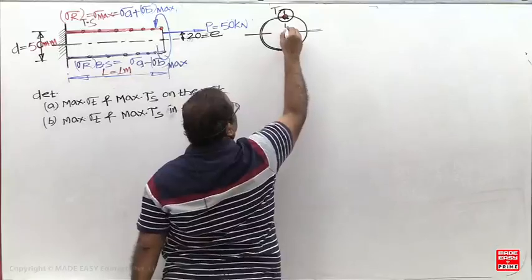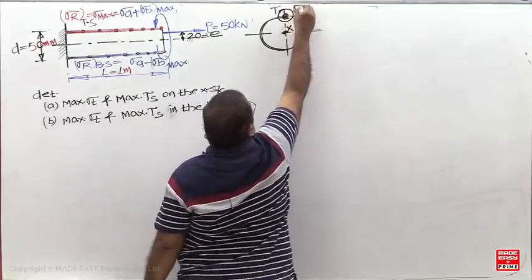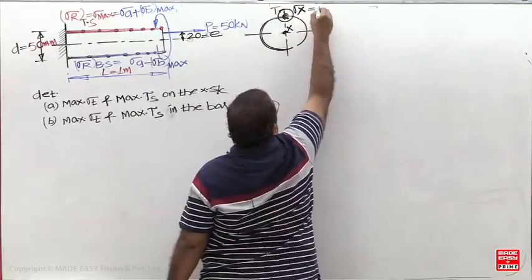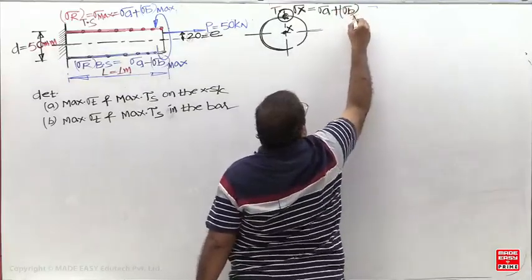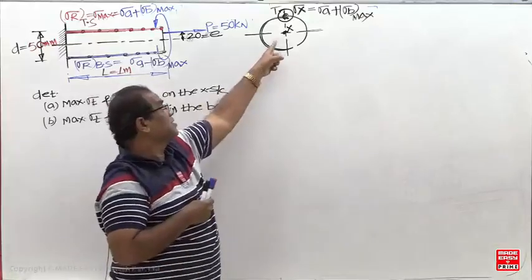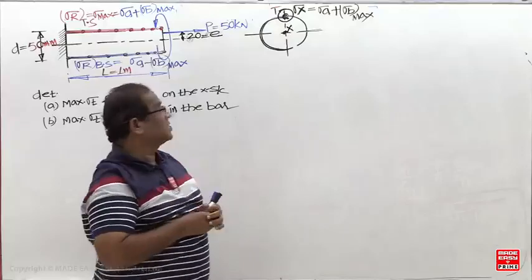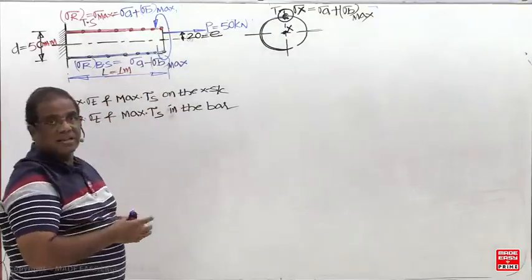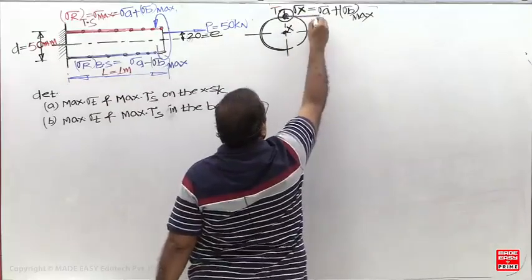If I have taken the X, a dot means tensile: sigma A plus sigma B max. What is the use of this? You can easily identify the sigma. Next, what about the torsional shear stress? The twisting couple is anti-clockwise, then the resisting couple is going to be clockwise. Then it should be like this now.